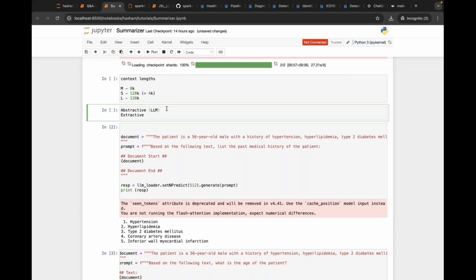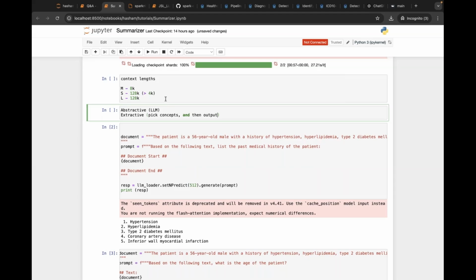They look at everything and then generate new text. This is called abstractive. Extractive is when you pick concepts and then summarize, and then put them in and generate output. So these are two separate processes.